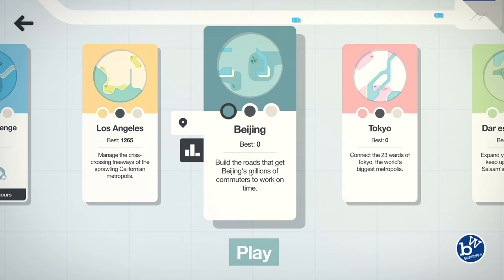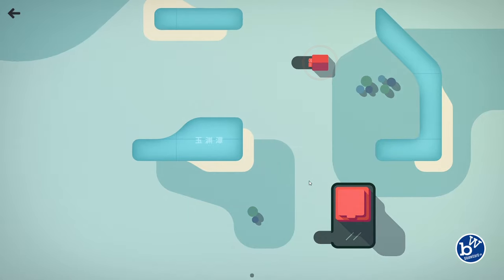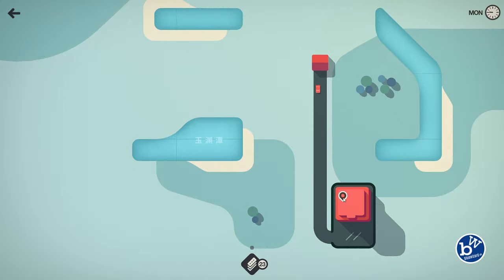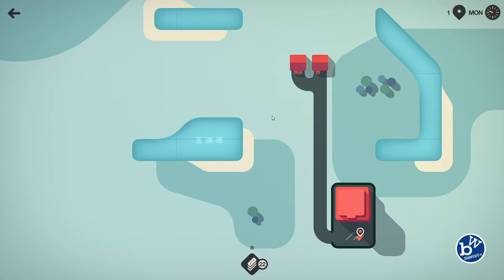Let's try Beijing. Can I do any better than last time? Probably not. Let's face it, probably not. So I found out that these square ones need two of these houses, and when they're the round ones, they need four of the houses. So, yes, let's see how that plays out.